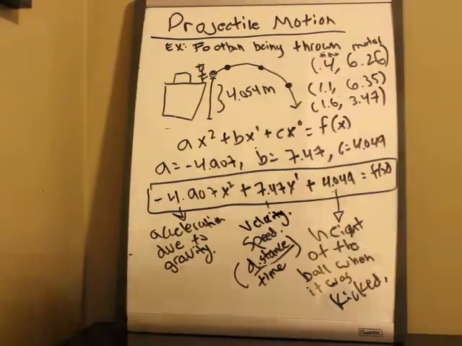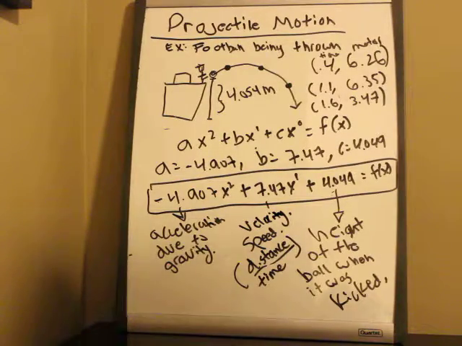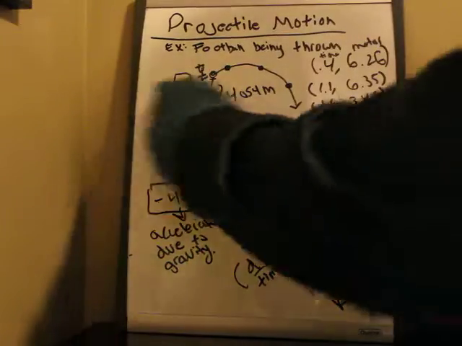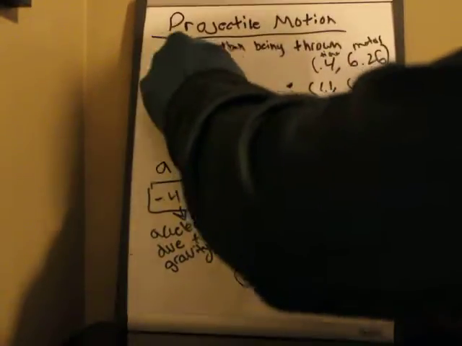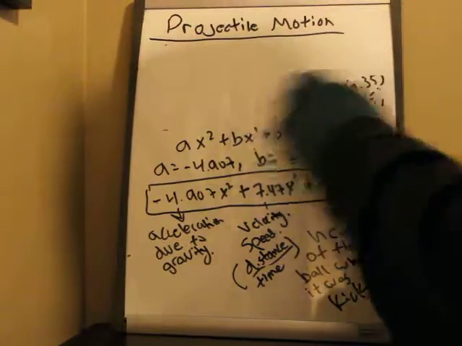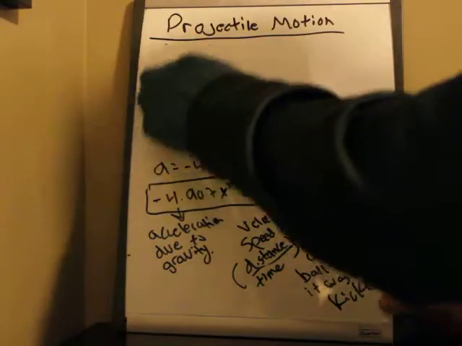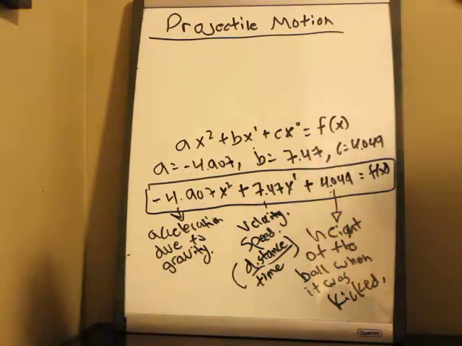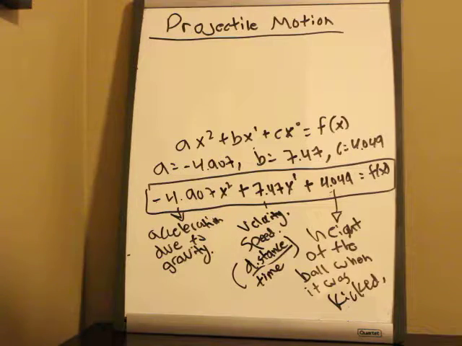Okay, now that we know that information, we can finally make our key observations about projectile motion. This was the big important stuff that we covered in class. And again, this is a short video clip and not as fruitful, but this is the best that I'm trying to do. So hopefully this is making sense. If not, come to class and ask me for help.